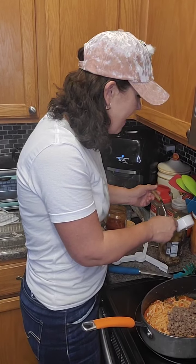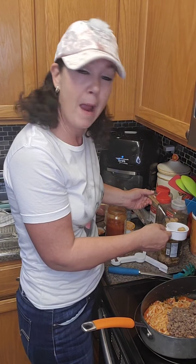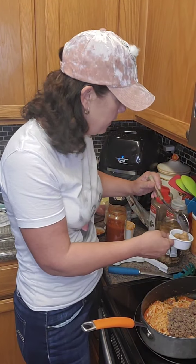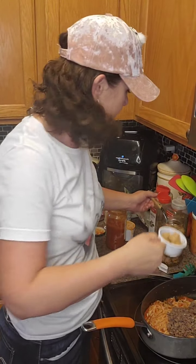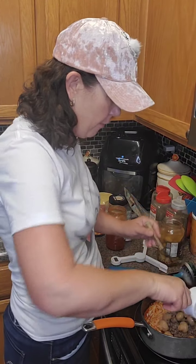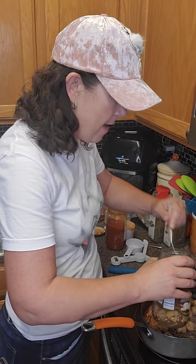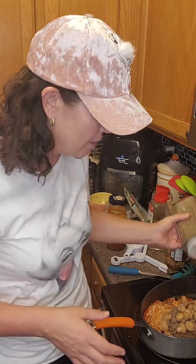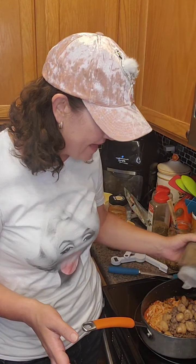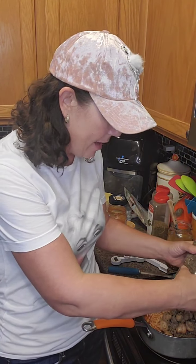So when you're on the keto lifestyle, sometimes you got to eat late. I suck at planning my dinners. I'm just going to put the mushrooms whole into the pot — I don't even care. I'm going to take about a half cup, maybe a whole cup. That's fine — it's low carb so you don't have to worry about it so much. So again, if you're tracking, that's fine, but you can get away as long as you're eating low carb. You don't have to track everything, you know, it works better if you track.